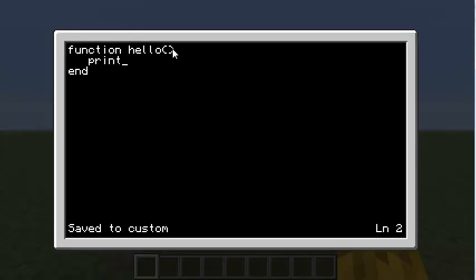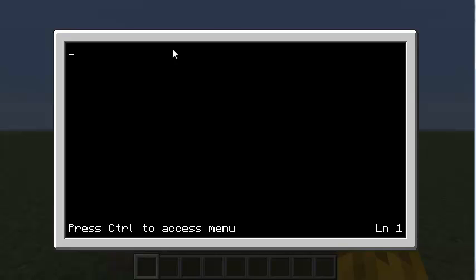Print. Test it, make sure it works. It's not working. Oh, because it's an API, right? We haven't actually called it. So if we do and we now say custom dot print, or we call it hello, don't we?